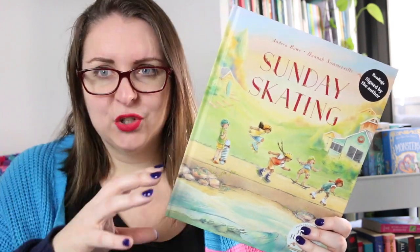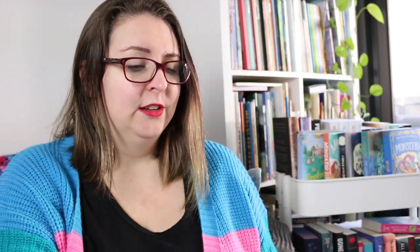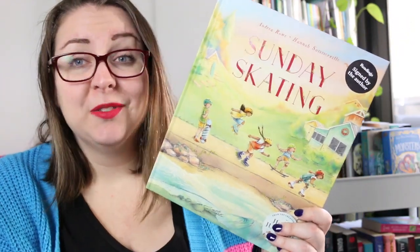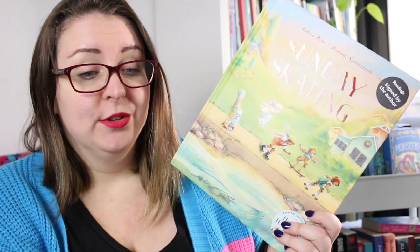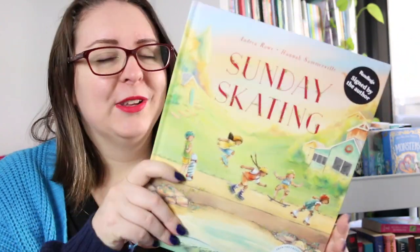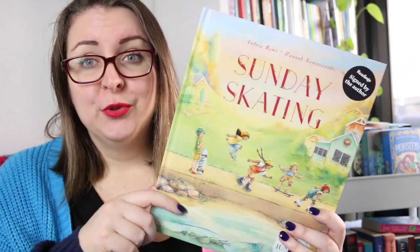If you've read Jetty Jumping it's a very similar story theme for Andrea Rowe. This book is really about risk-taking and beautiful friendships. It has gorgeous illustrations, and what I love in Hannah Somerville's illustrations is the way she uses colour to really highlight the time of day — you can tell it's early afternoon, the sun's starting to go down, the light changes. Andrea Rowe uses different types of sentences to accent the story, making it great for studying sentence types. There are also really great tier two words like settles, clatter, rattles, shuffles, glides, creeping — my favourite was dawdles because some kids will never have heard that before. It's just a really lovely story about being brave and not being afraid to take a risk, particularly when you've got people supporting you.